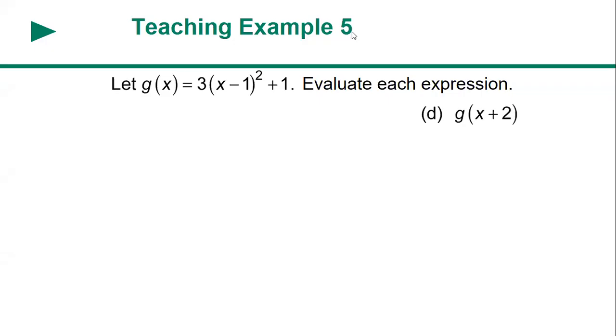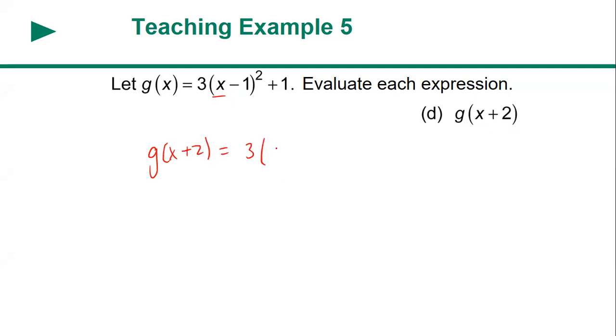So we're talking about when you're substituting an expression into a function, okay? You actually have to follow through with simplifying. The goal is to simplify. So, for example, here, we have g of x plus 2. That means where x is going to become x plus 2, okay? So I want you to go through the whole process of simplifying.